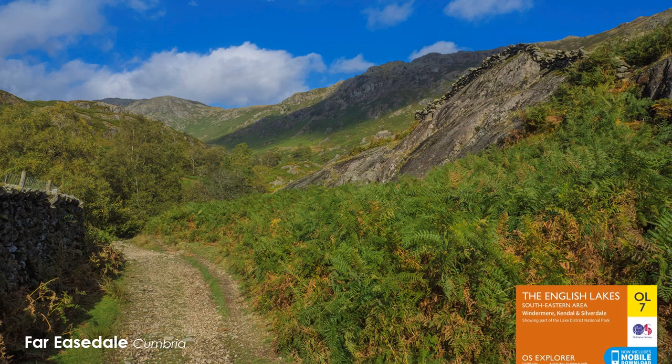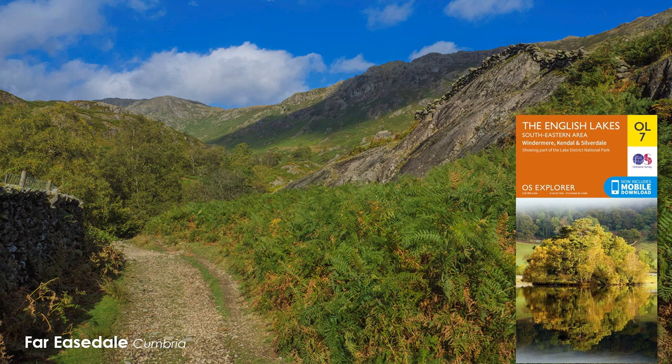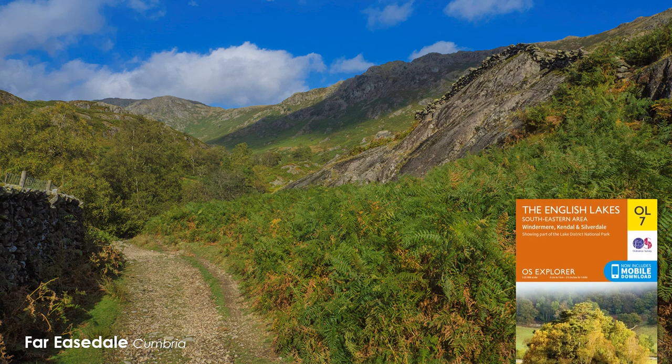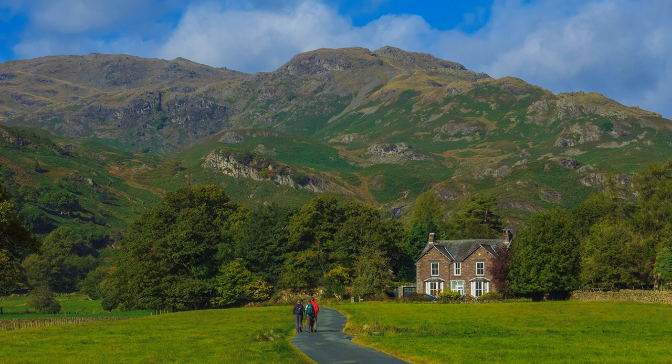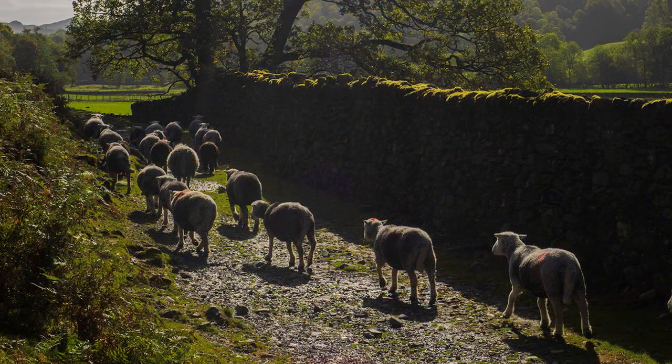Whilst I have tried to avoid national parks, I have included a couple. It is satisfying to find a secluded landscape amidst one of the busiest honeypots in the Lakes. Grasmere is in that category, and whilst walkers may try the Easedale Road out of the village for Easedale Tarn, looking perhaps for something a bit more peaceful, another track branches towards Far Easedale, which lives up to the romantic impression of its name.